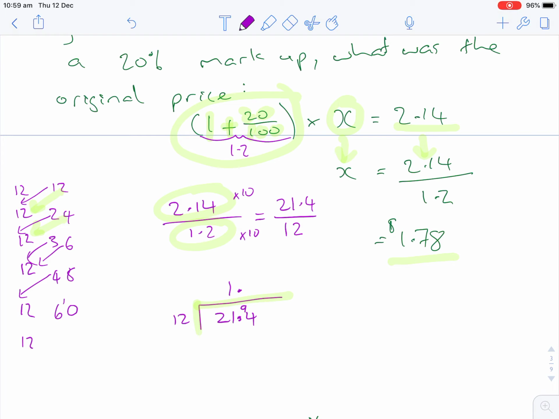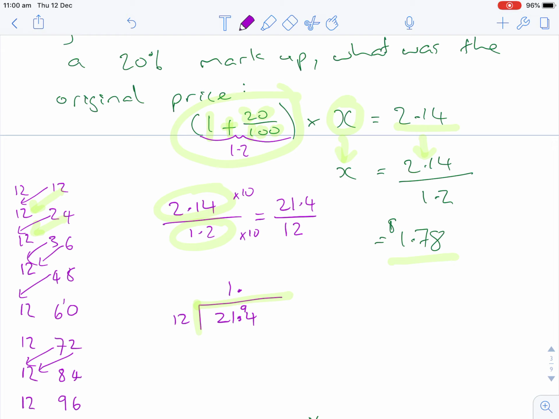Then I'm going to add another 12. So that would be nice and easy. 0 and 2 is 2, 6 and 1 will give me the 7. I'm not even close to my 94 still, so I'm going to add another 12. The 2 and the 2 would give me a 4, and then the 7 and the 1 will give me an 8. Then I'm going to add another 12. The 4 and the 2 will give me a 6. The 8 and the 1 will give me a 9.